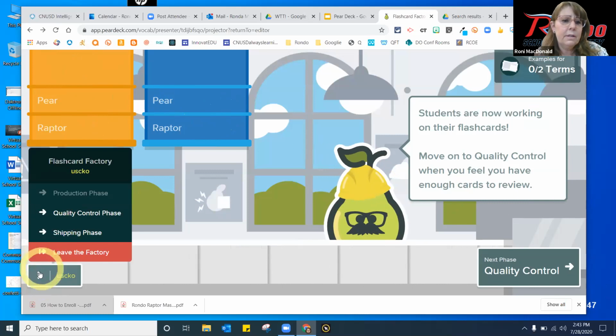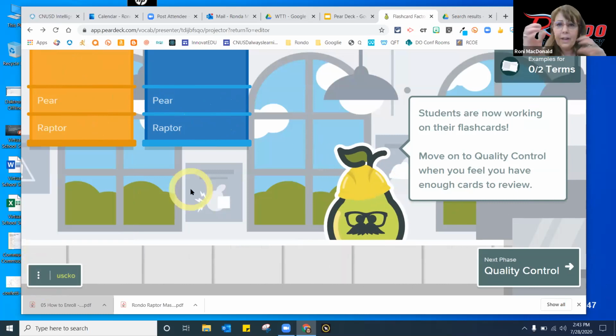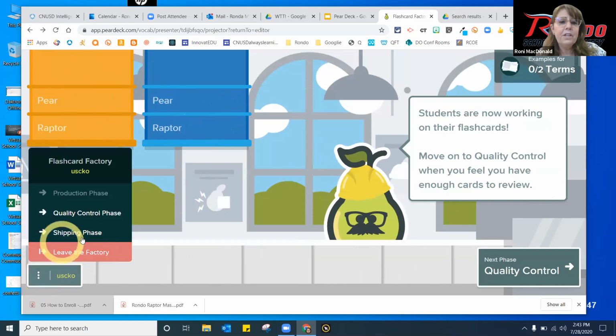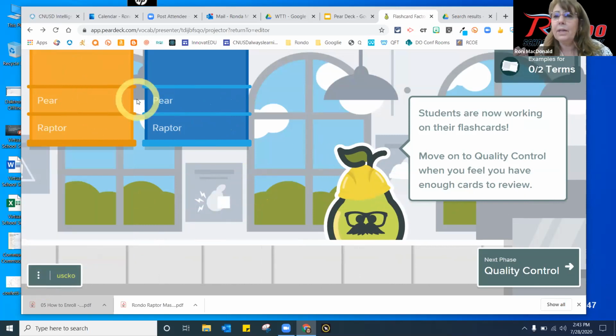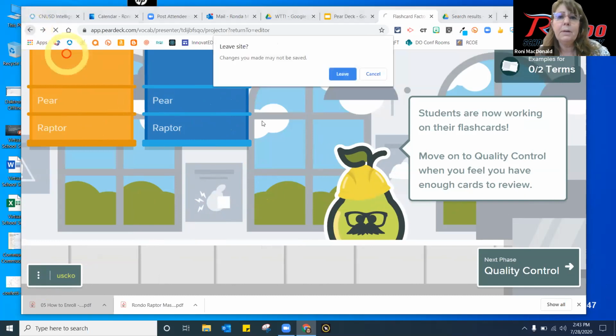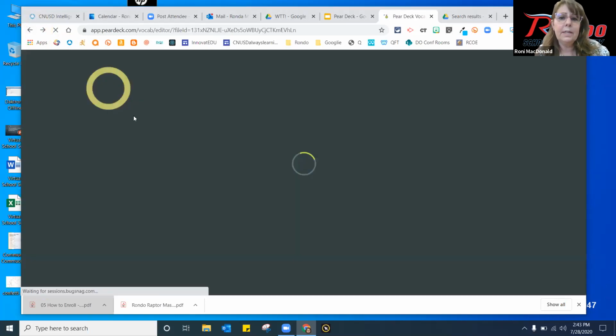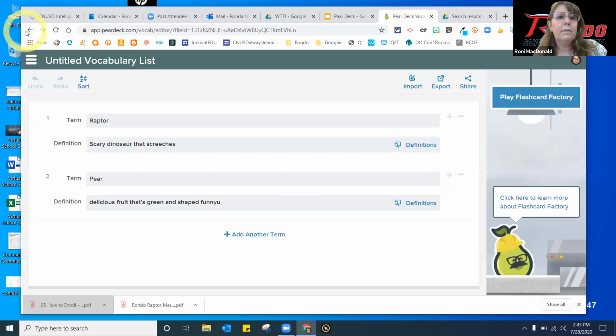Production phase. So it has the quality control, that's where you're giving it points or not points. And then the final phase is the shipping phase, and so it ships it out in a little conveyor belt. It's pretty cute, but I can't get it to work for whatever reason. Maybe because I'm not signed into it or something. Well, I was able to do it last night because I was demoing it. And then once you create these, you can share them with the rest of your grade level. It's pretty cool. Let me see if I can try this again.